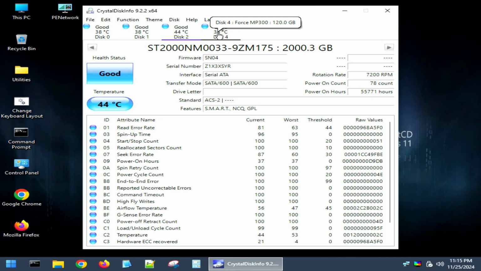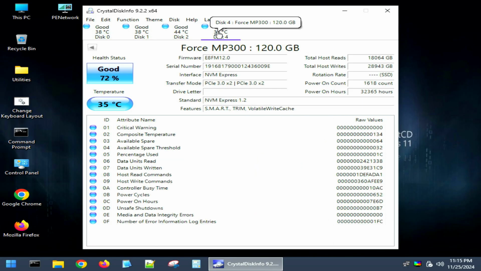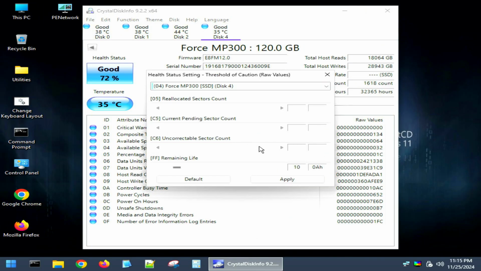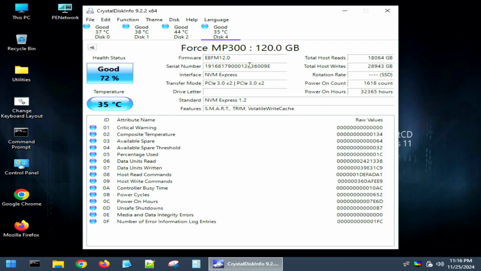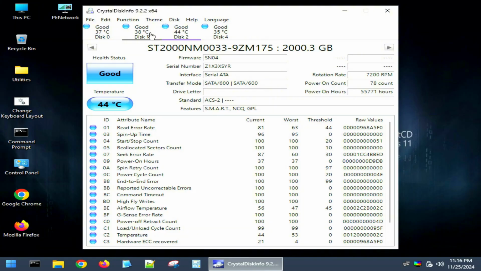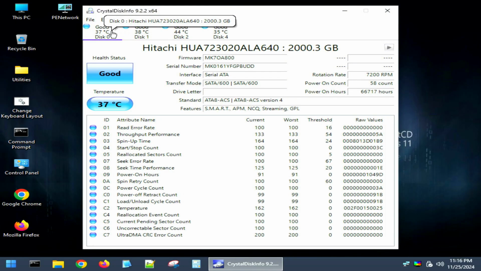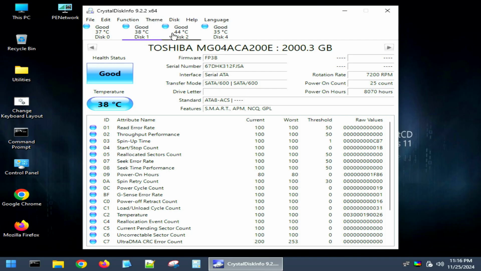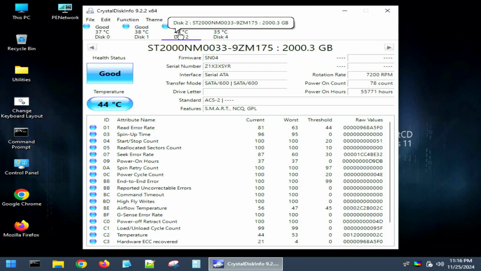It looks good. Let's see if we can apply some defaults. No, actually this is the NVMe. So we do have a dead hard drive. Hitachi, Toshiba, and Seagate. So one of the Seagates died.